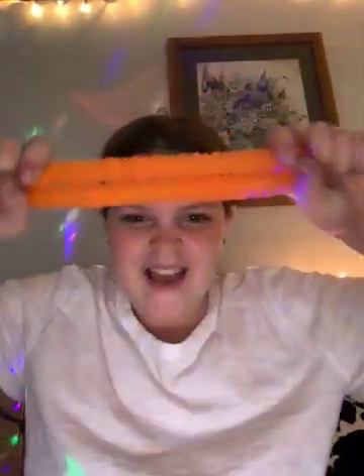Next on our fidget list are these little spiky balls. They're cool and they're the best, but they can get stuck in your hair — so don't let that happen. I had like 20 of these and they got stuck in my hair and I had to pull my hair out. Not great. Next on our fidget list are these pop tubes. I love pop tubes, they're one of my favorites. That one is so obnoxious! You know what pop tubes are if you know fidgets.